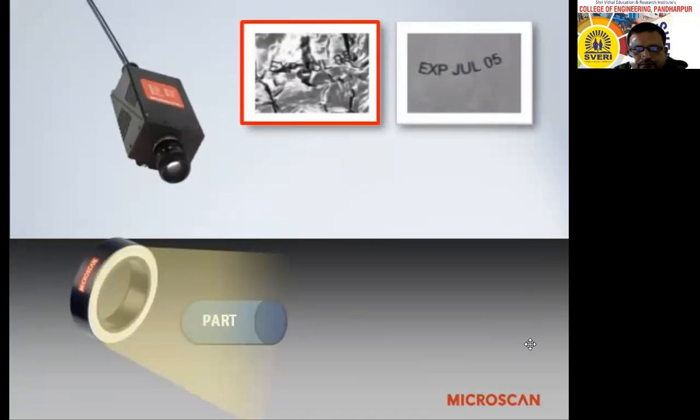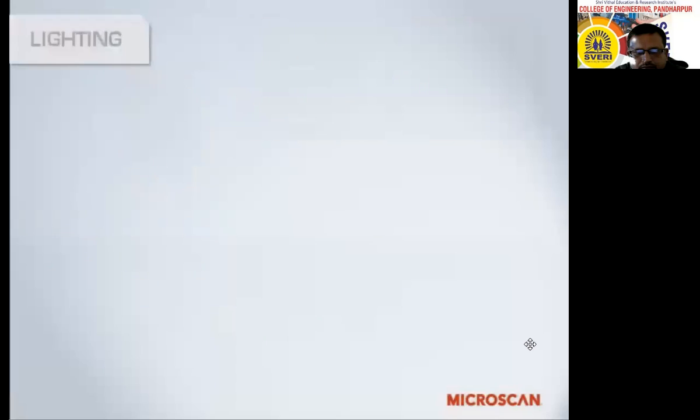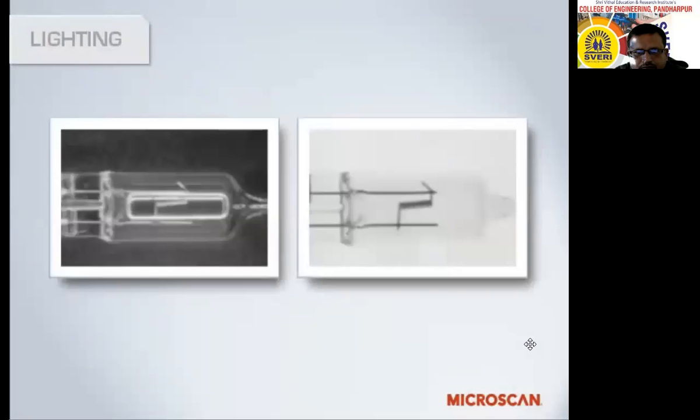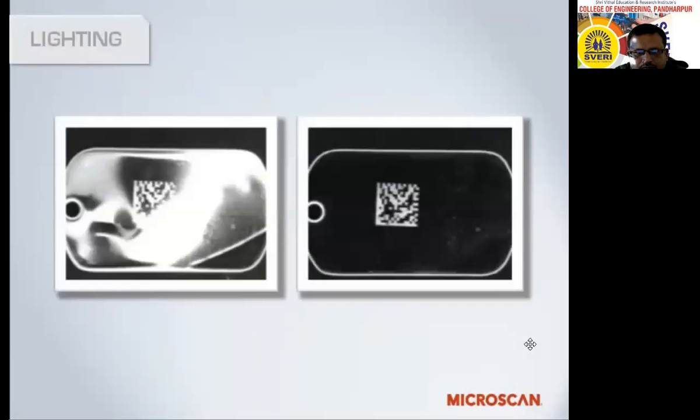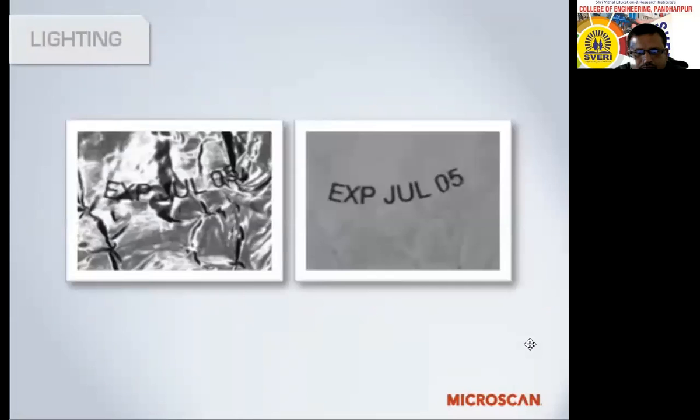The right-hand image, however, shows the same part lit with a dome light. You can see how dramatically the lighting changes the appearance of this part. In this case, it's the type of light that affects the image. If you can't see the necessary feature on a part, you can't measure it or read it. Proper lighting is key to acquiring a quality image with clearly visible features.